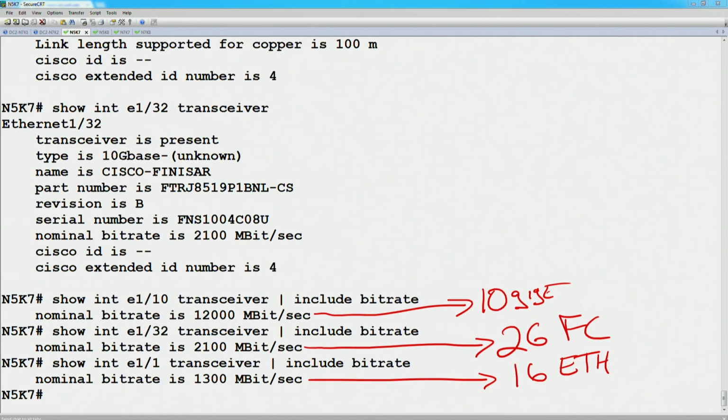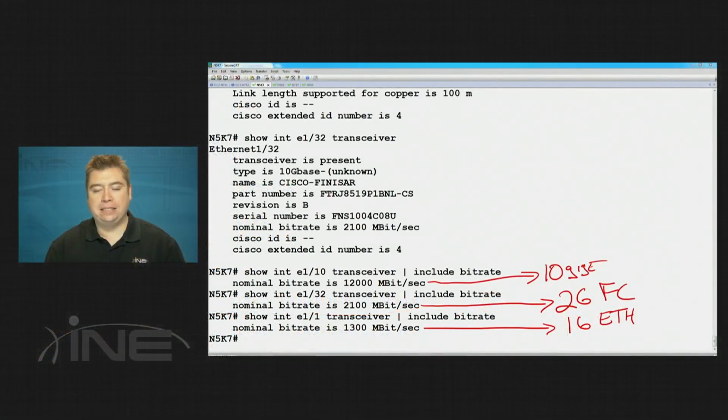And as somebody had mentioned here, specifically what they are is 64B/66B for 10 gig E, and 8B/10B for 1 gig, which affects what the overhead is. So basically, if you don't have compatible transceivers, you're not able to do the layer 1 negotiation on the link, and the link status would be down.